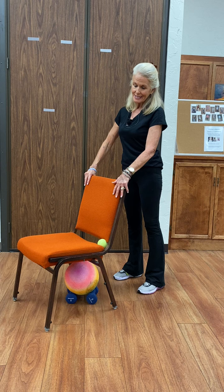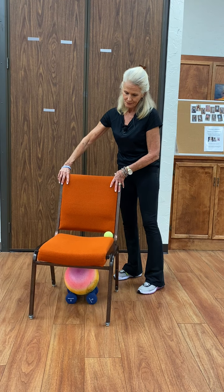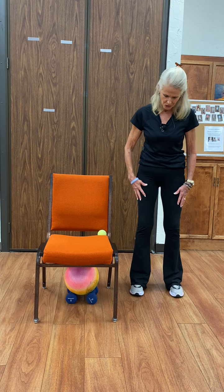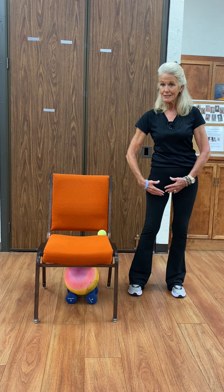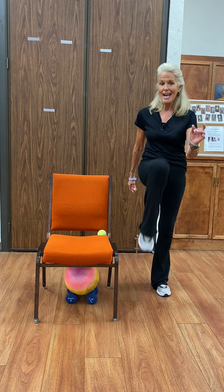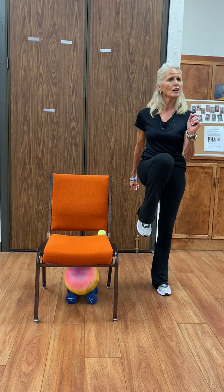Good. We're going to stand to the side of the chair for some knee lifts. Much like a march today. So you're in line with the frame. The weight is on the inside leg. And if you don't need to hold on, don't. All right, so starting with this one up first. And Nancy gave me the idea to use your arms.